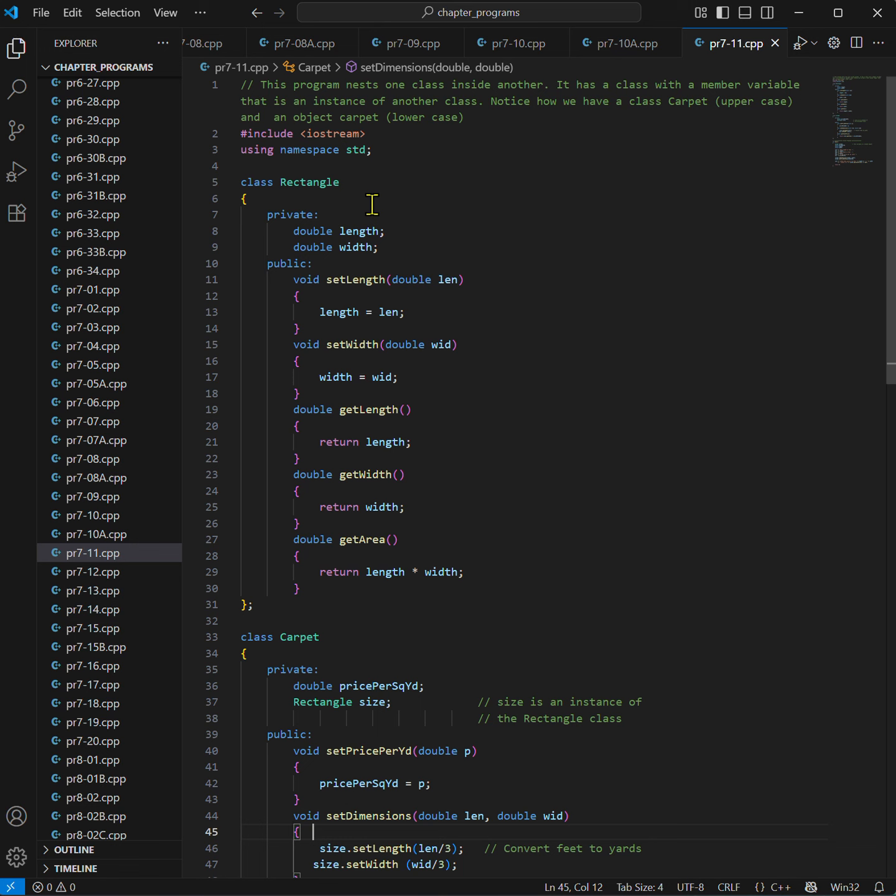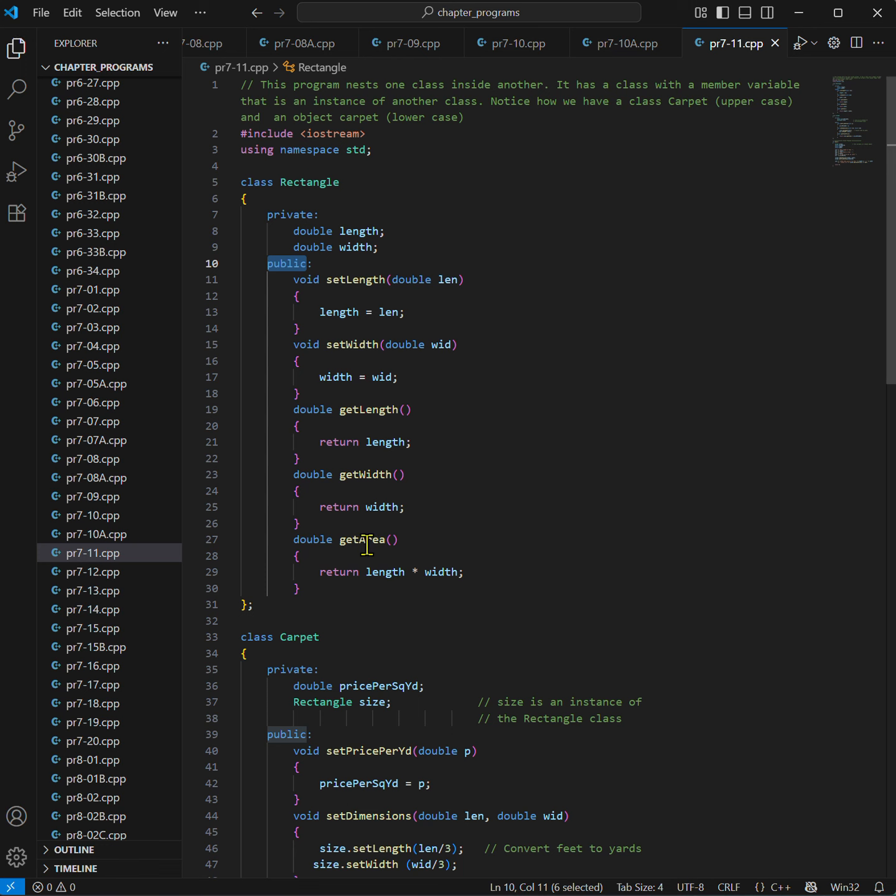And then you see that the rectangle has a length and a width, and over here we have setters for the length and the width, where the length and the width come from the outside, and then we assign them to the internal length and the internal width. Very often what you see is that we have something like an L and a W, and then over here you use the more meaningful version of the name. You can also use the get length and the get width. So for the getters, the internal length is going to be returned, and all these functions over here are public.